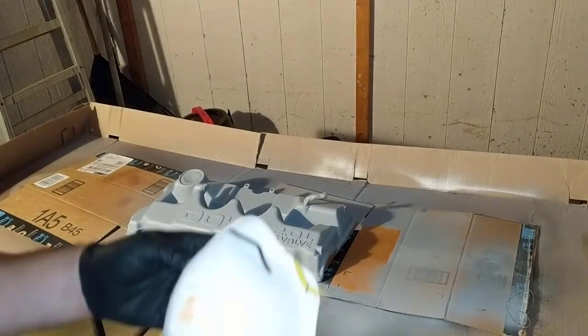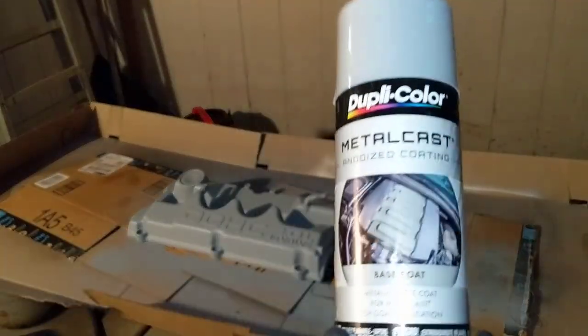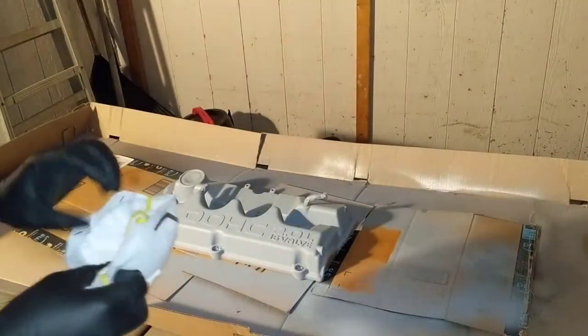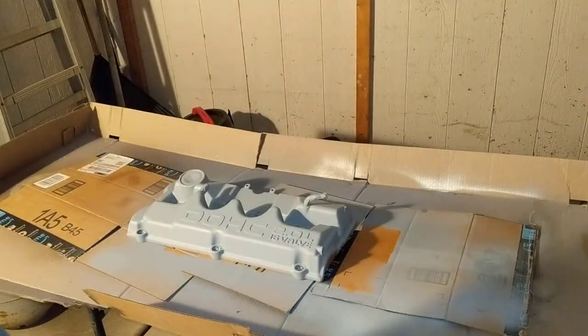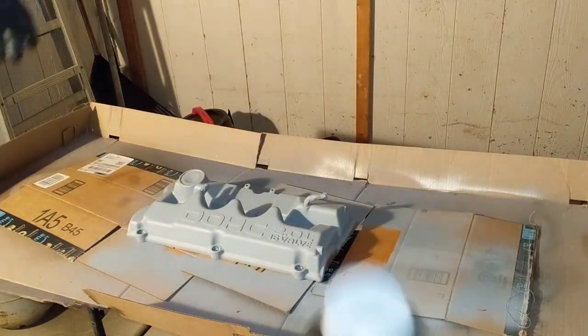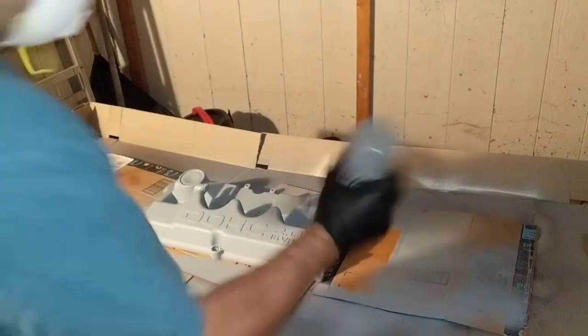Okay, so now we're going to apply this base coat, and we gotta wear some sort of respirator protector. So, all right, I guess you can see. Cool.